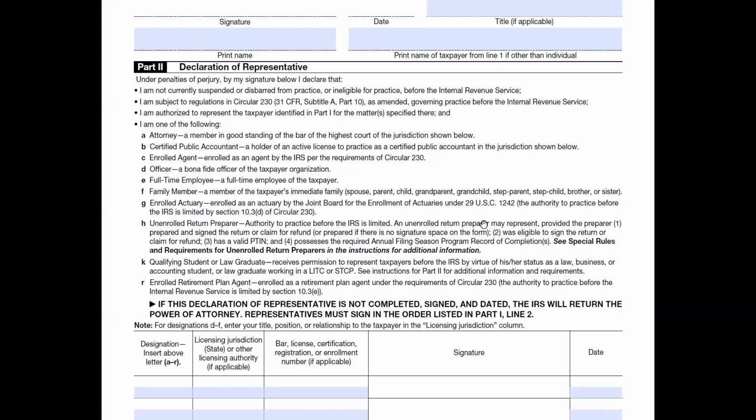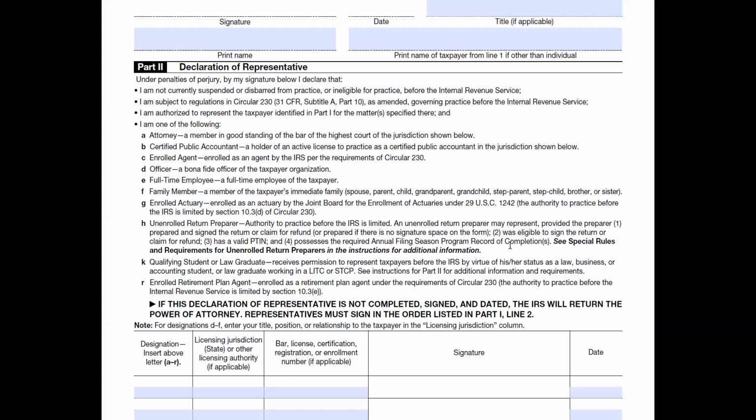An unenrolled return preparer may represent, provided the preparer prepared and signed the return or claim for refund, was eligible to sign the return or claim for refund, has a valid PTIN, which again is a practitioner tax identification number, and possesses the required Annual Filing Season Program record of completion.